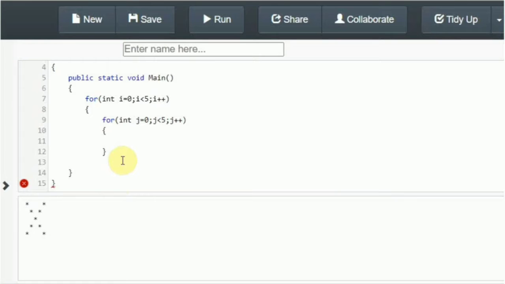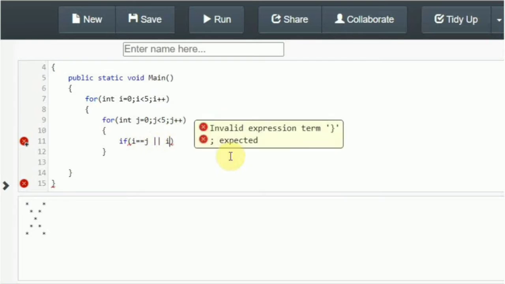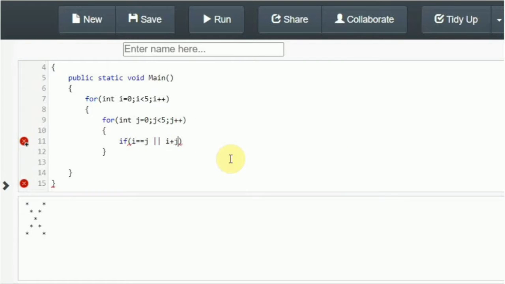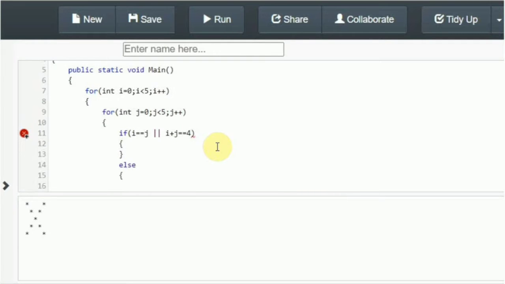So if you see here, either i equal to j, or i plus j equals to 4, then we can go ahead and print star. Else we can print space.